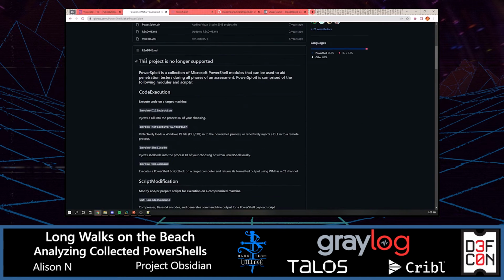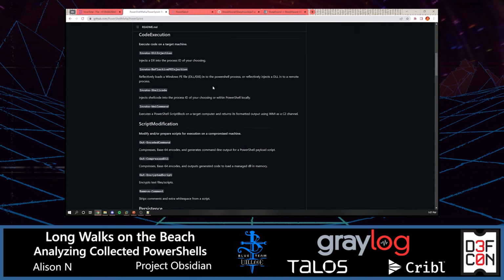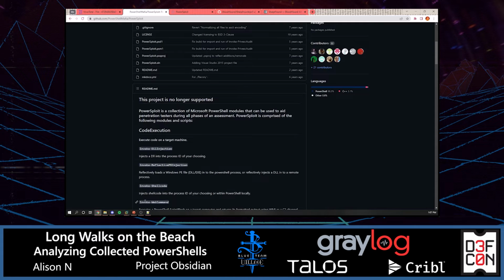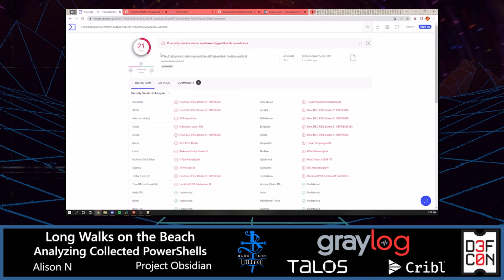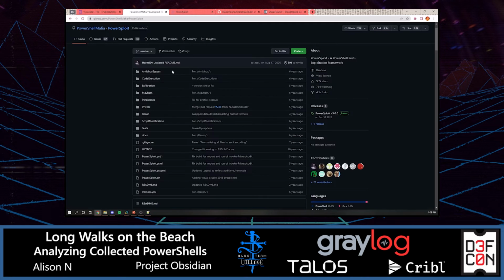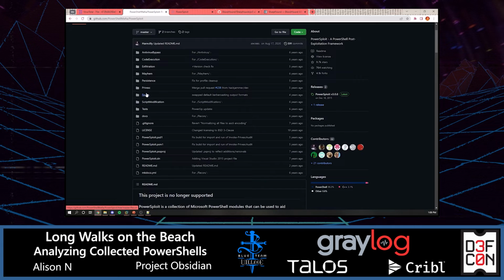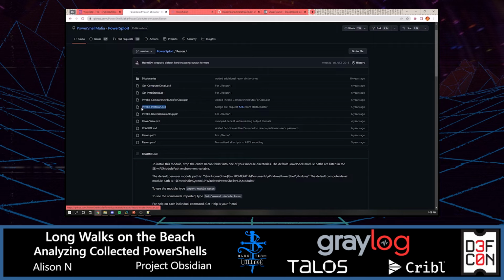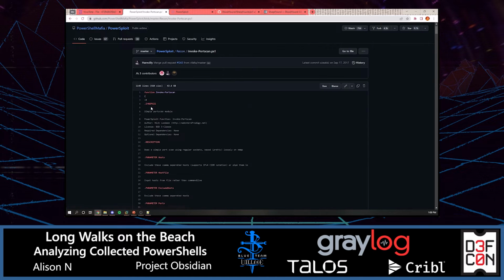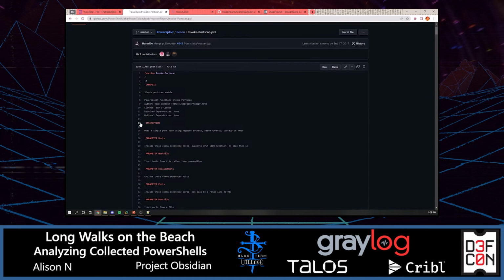But we can see from the documentation that it's a series of PowerShell modules used for penetration testing. So there's a lot of legitimate uses for these. Sadly, in our case, our threat actors have used them for something a little bit nefarious, and from what we can see in VirusTotal, other threat actors have done that previously. Going into it a little bit, there seems to be a lot of them. I think that port scanning is recon, so we're going to go into recon. And we can see this Invoke-PortScan script here. And there we go. That looks pretty familiar, doesn't it?